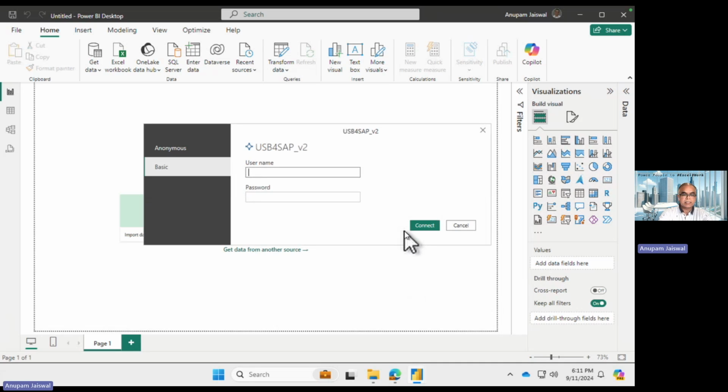Now, since Power BI is using SAP's security not only for authentication but for authorization as well, it is going to ask for Pam's user ID and password on the SAP side.